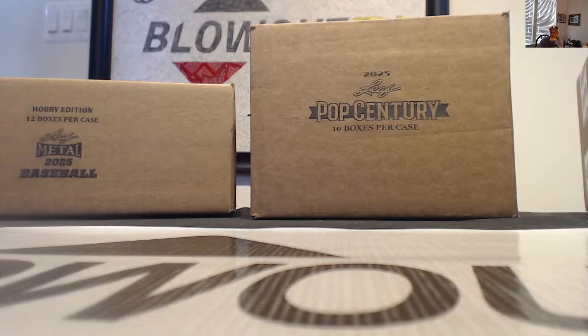Alright guys, again, taking requests. If you'd like to open anything, let me know. Got plenty of stuff here. Again, love to open up some of this Metal Baseball. All the guys that basically just got drafted, they got cards in this.